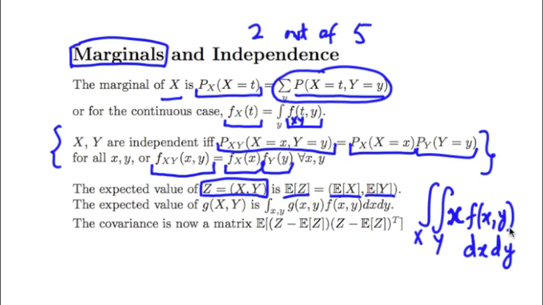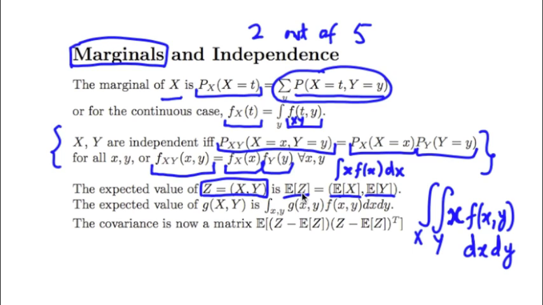So if you remember what we talked about in the tutorials on multivariate calculus, you can first do the integral over y. This is the integral over y of f of x y dy. That's precisely the marginal of x. So this expected value of x just ends up being the integral x f of x dx. And this is what we knew was the original definition of expected value of x when it was just a univariate quantity, when there was no vectors involved.